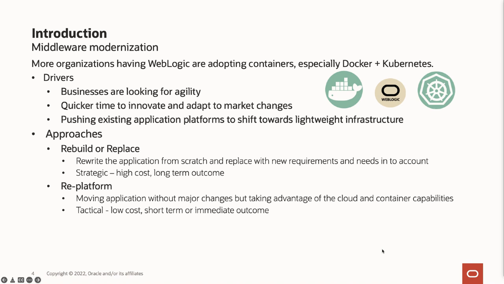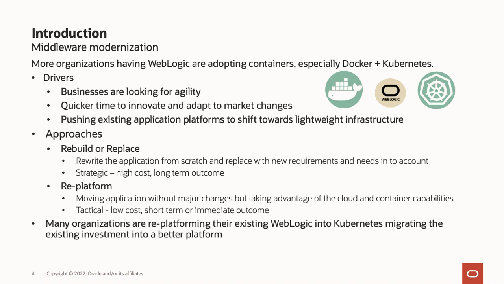Another approach that can be done tactically and is likely more practical at this time is to re-platform the existing on-premise application, which is to move the application without making major changes but taking advantage of the cloud and container capabilities. As a result, many WebLogic customers have chosen to re-platform their existing WebLogic into Kubernetes at this time so that they can continue to use their existing investment while they move into the better platform in the cloud.